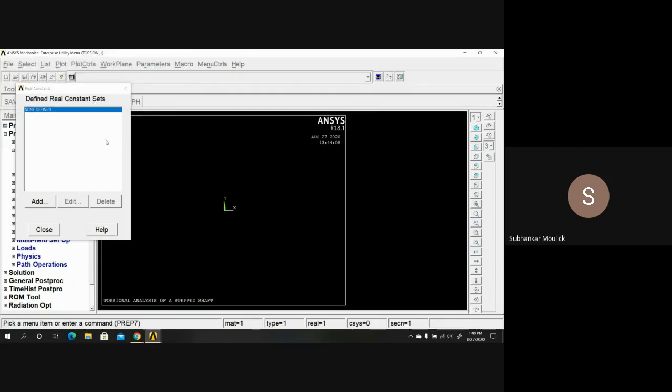All these things you have to write in your report also, and you have to take the screenshot also. Please keep all these things in mind. Is real constant of no use? No, it is of use. After getting the screenshot or the color printout of this page, you have to write that since it is a torsional analysis of a shaft, the real constant need not be defined.